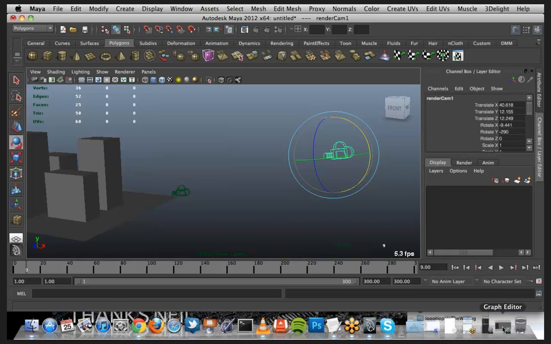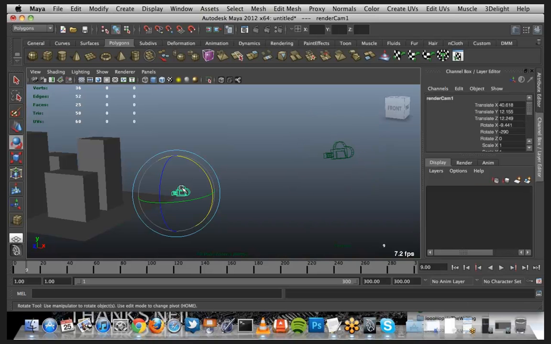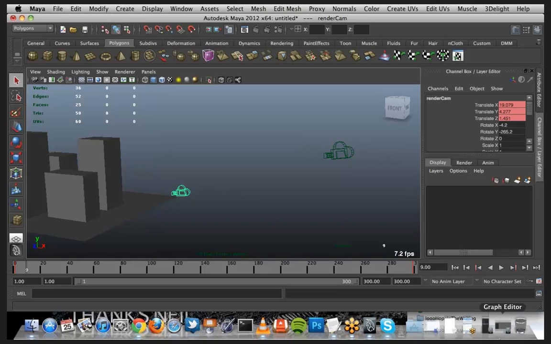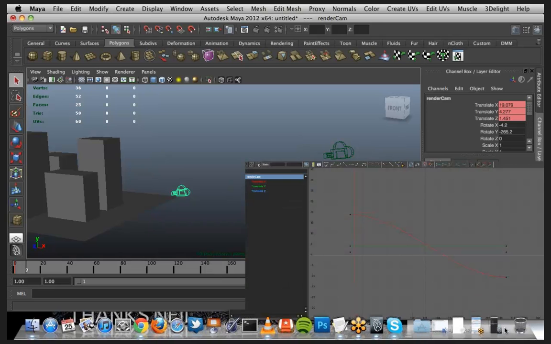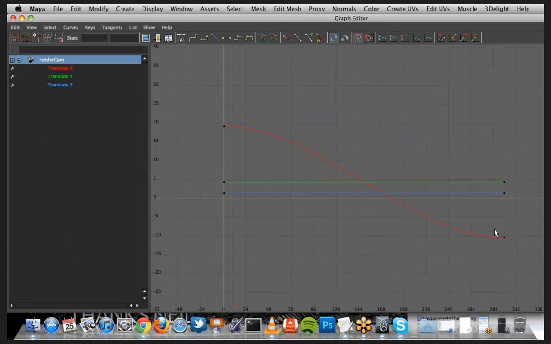Moving on back to the graph editor. So we're back to our camera. And let me just open the graph editor. So here is our animation curve of our camera moving. And so right now you can see it has these sort of ease in, ease out tangents on it where it starts off slow, and then as the slope increases, the camera moves faster, and then as the slope of this curve decreases, the camera moves slower. But we want it to be constant.